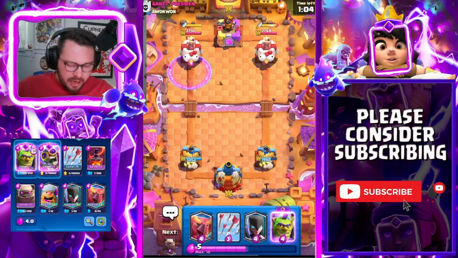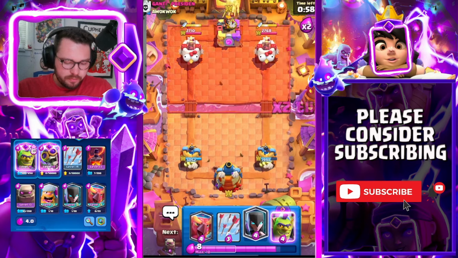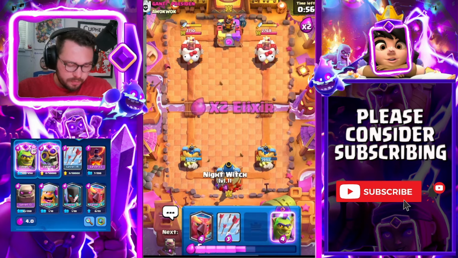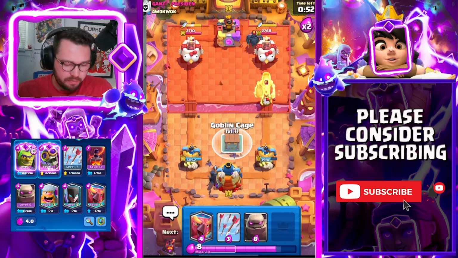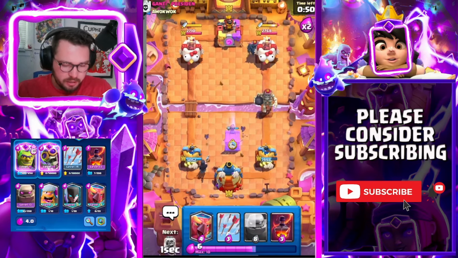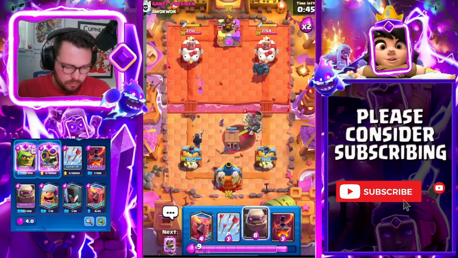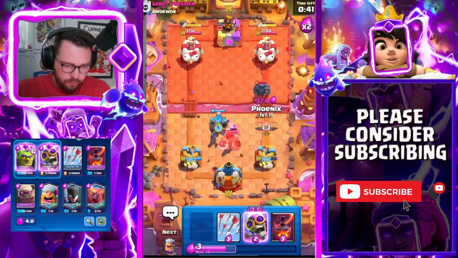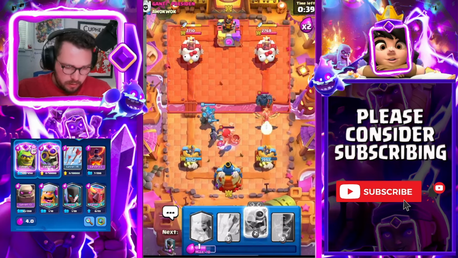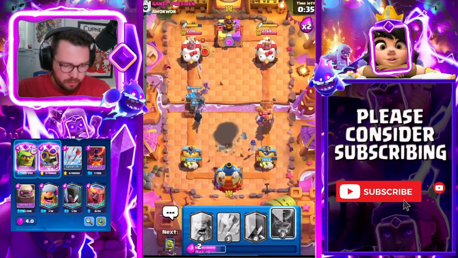I'm not giving up yet. I'm sure the world's best Golem player could pull off a dub here. Is that me? No, but that's okay. Okay, we're gonna see if we can get a cheap defense here. I mean, probably not. Okay, Goblin Cage, maybe. Pull that bad boy in. I mean, my man has to start defending this. With the mini P.E.K.K.A., I'm sure.